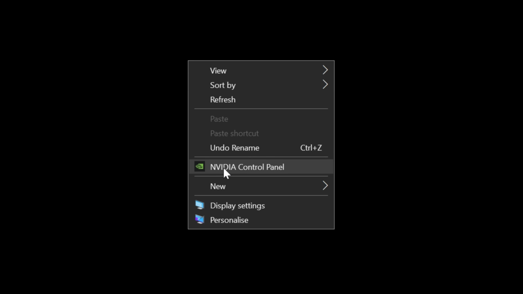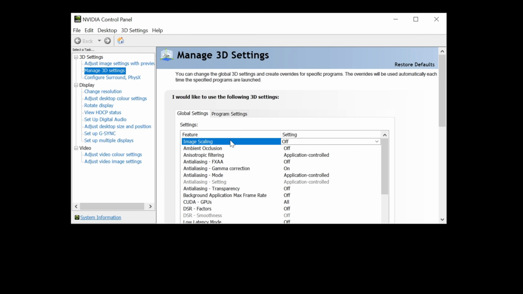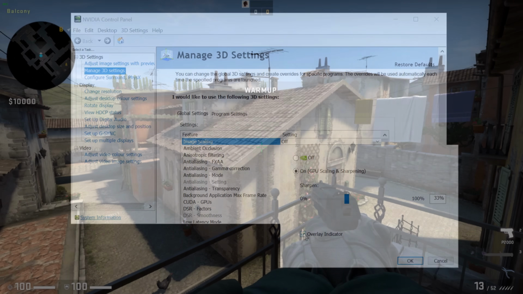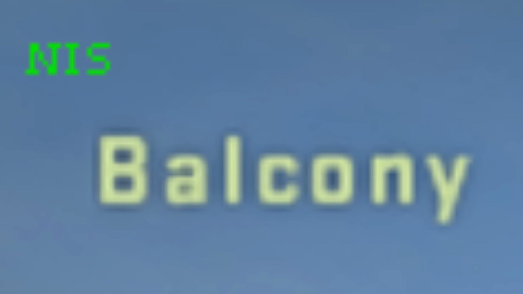The first step is to enable upscaling in the Nvidia control panel. Right-click on your desktop, Nvidia control panel, manage 3D settings, image scaling, set it to on. Well done. You now have the choice of how much sharpness you want. 0% is smooth, but maybe a bit too blurry, while 100% is so sharp it will stab your eyes. The sweet spot is somewhere in between these two. Nvidia suggests 33%, but I'll let you mess with that in your own time. And last, I do suggest enabling the overlay, because it will help to show you if it's working or not later on.